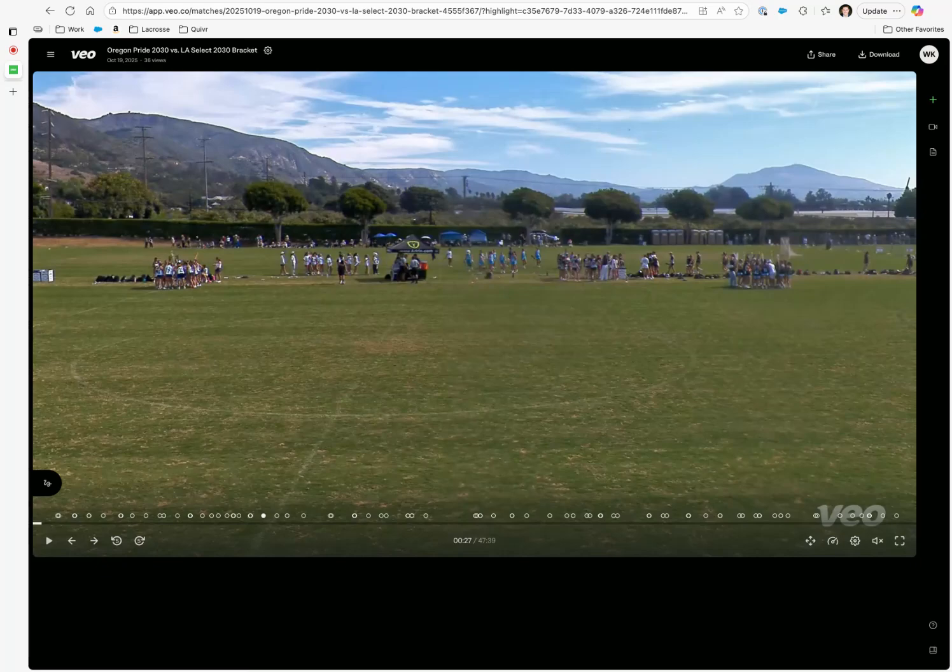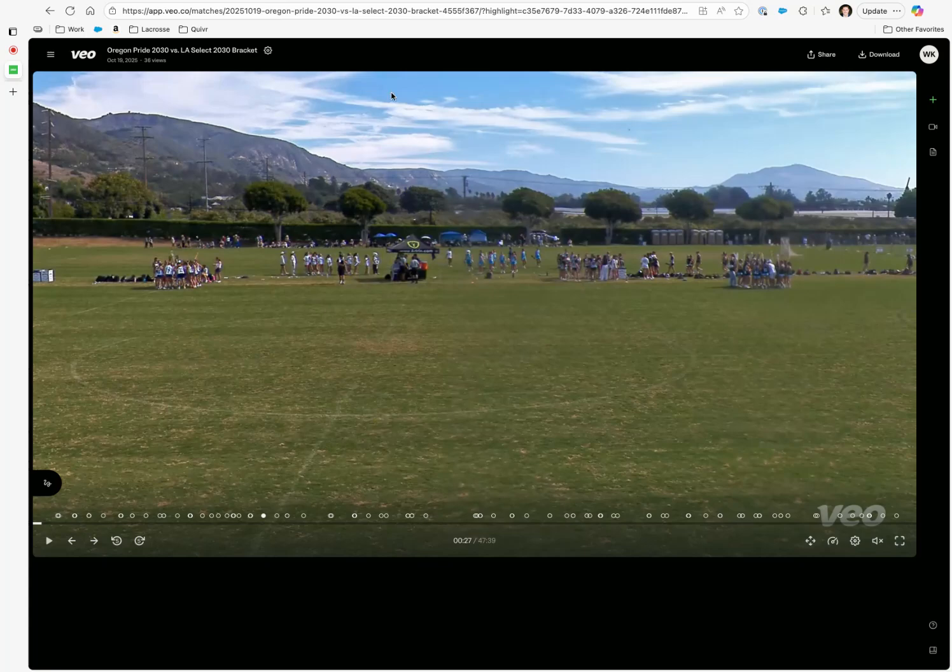I'm a parent on the 2030 team, and today we're going to talk about how to make a highlight reel using clips off of Veo. This process is a little bit different for other types of media, so some of the stuff that I pull down from the sidelines is a different process. This is really just for that overhead footage that we get out of the Veo, or as we start going to tournaments that are taking video, if you want to buy that video. Sometimes it's good, sometimes it's not, but this is how you would edit that as well.